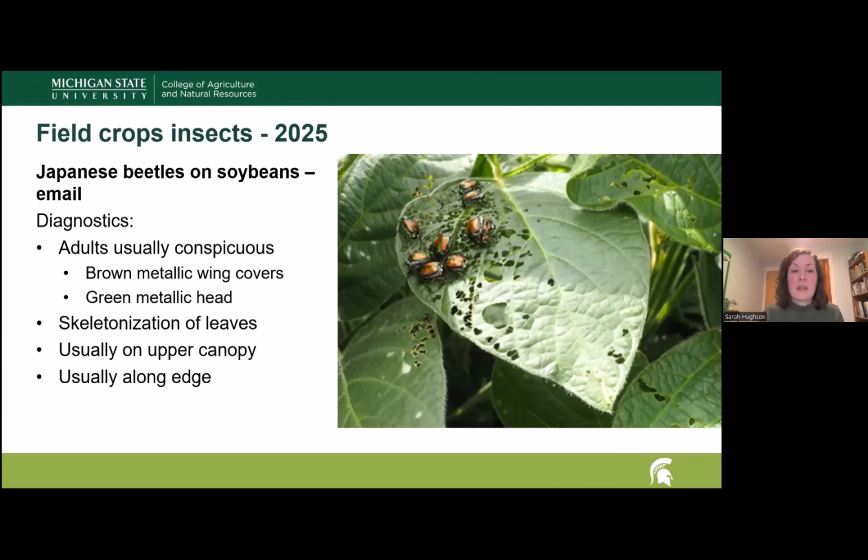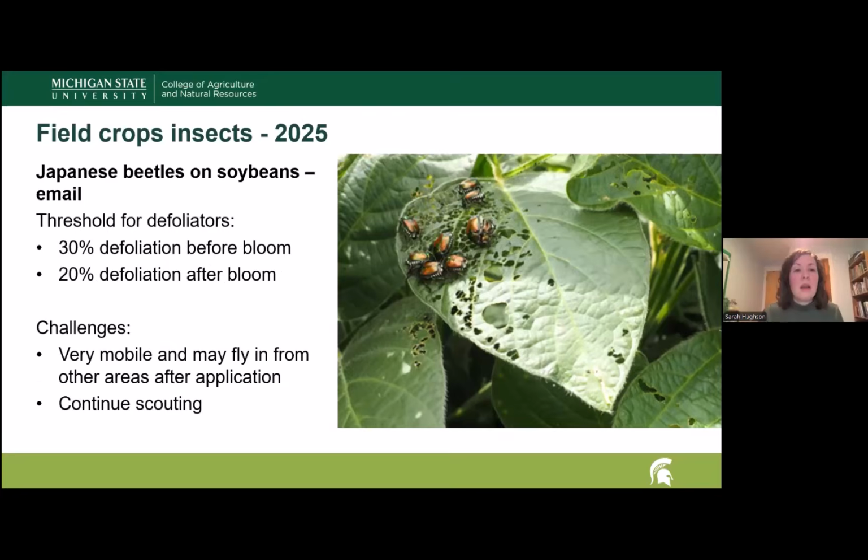So this is another insect that maybe doesn't have an economic impact on the field all the time. This is one where you're going to want to scout and make sure that you have a lot of defoliation in the field before you treat. Now we have two thresholds for Japanese beetles, and these thresholds are actually good for all of the defoliators in soybeans. So if you have a high percentage of foliar damage, this could be Japanese beetle, or it could be from bean leaf beetle, then you can still treat for those insects.